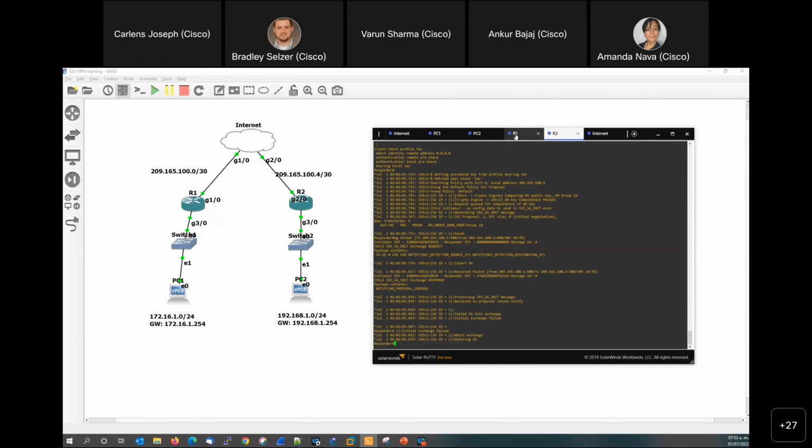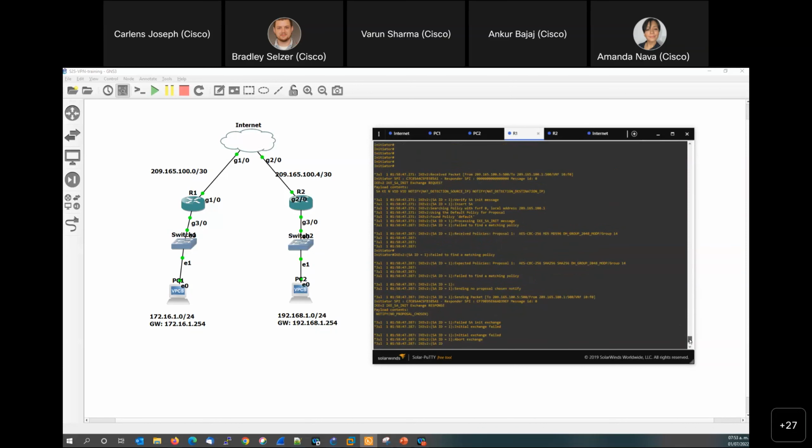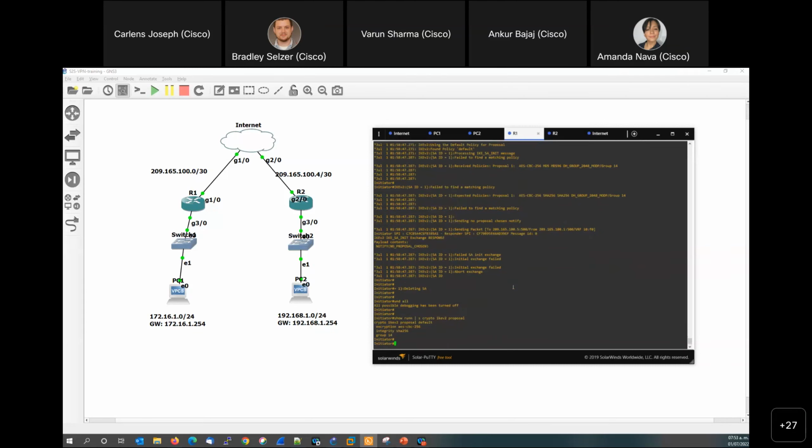But if you get the idea, the first thing is to take the debug and be able to identify what's happening. So we know from those logs here that it was failing during the init SA. And we know during the init SA, this is where they're going to negotiate the ciphers. And this part of the configuration is the IKEv2 proposal. So if we're getting an error here, the first thing we have to check is to see if the proposals are matching. So just so that you can get the idea, as you can see, it's not matching.